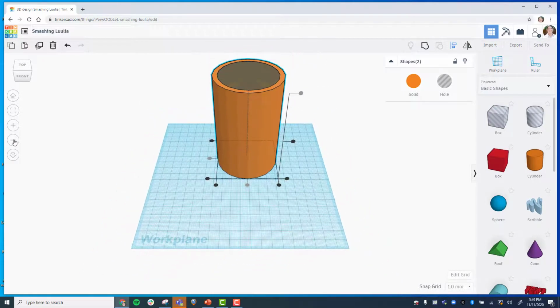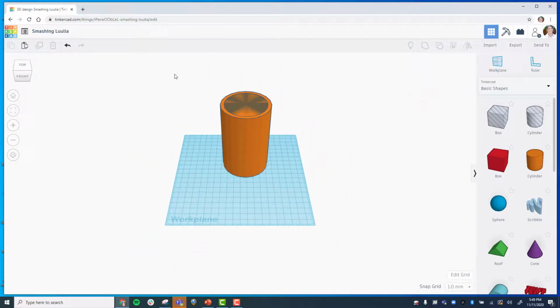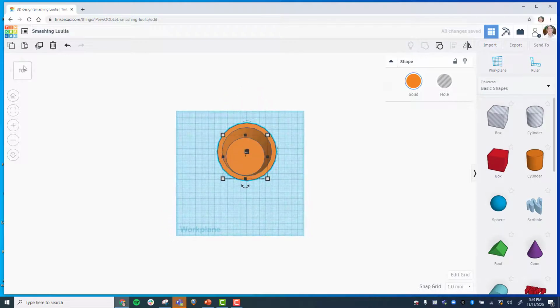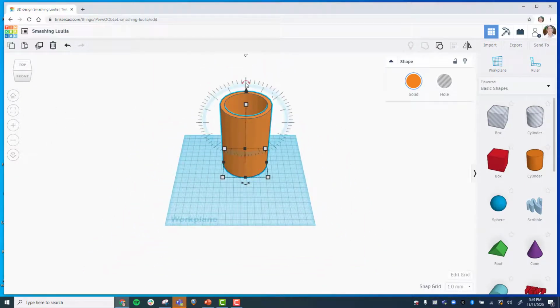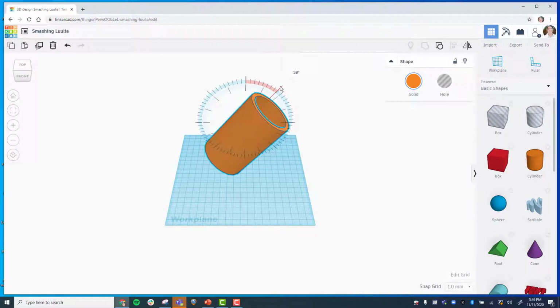So as you can see now, the tube or the cylinder that's a hole is inside the other cylinder. We'll zoom out again. So now we need to combine and group them. So left click and drag a box around the cylinders and select the group tool. Now when you look at the top, you can see that it is a hollow cylinder. The next thing we're going to do is now take the arrow handles at the top, and we're going to tilt it to be a 45-degree angle. Doesn't matter if you tilt it to the right or the left.